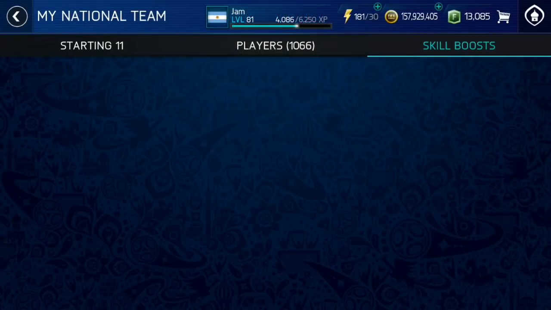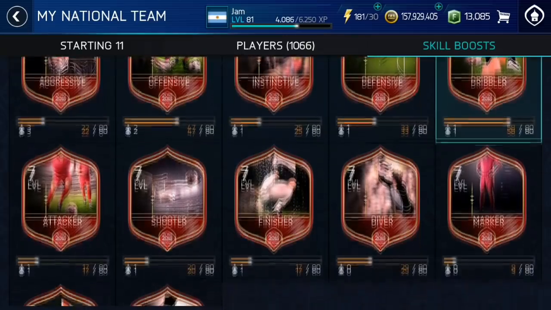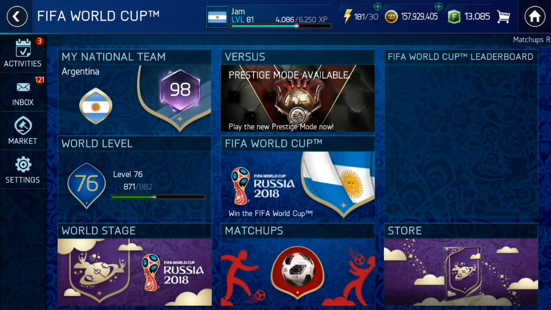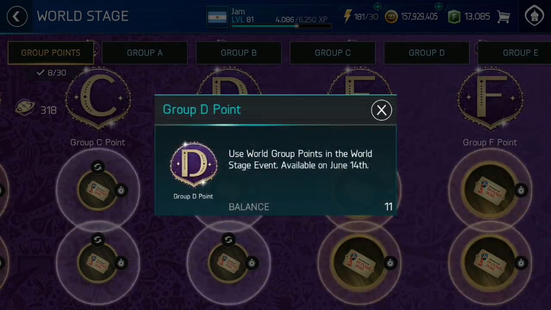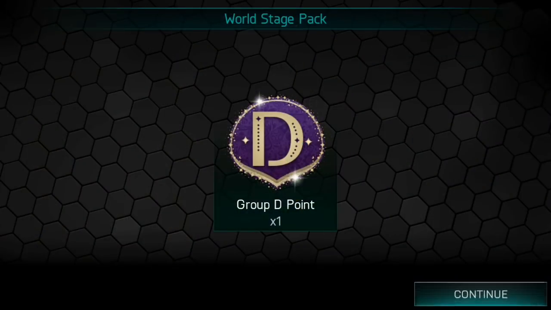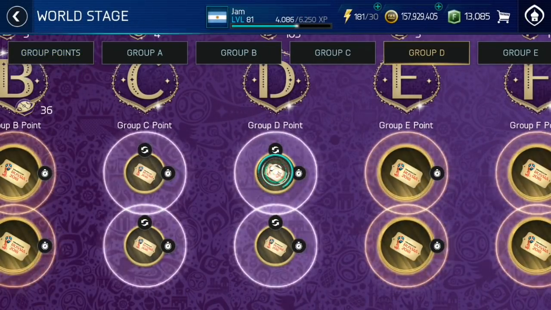So guys, what we're going to be doing now is going through and exchanging a whole bunch of world stage points. Now, a lot of people would be wondering how I got them. It's all just from campaigns, guys. You just have to grind campaign to get the world stage points and go from there. So we are going to convert a whole bunch of Group D points and then come right back to you. And there we are, guys. So we have converted a whole bunch of the world stage points into Group D points.